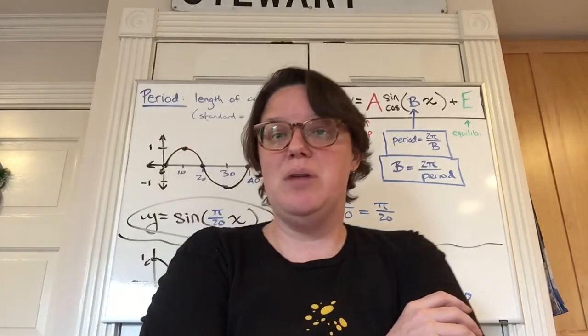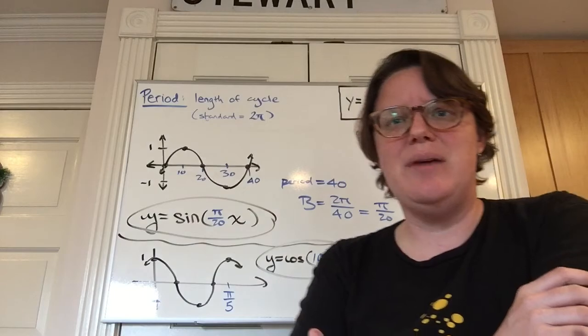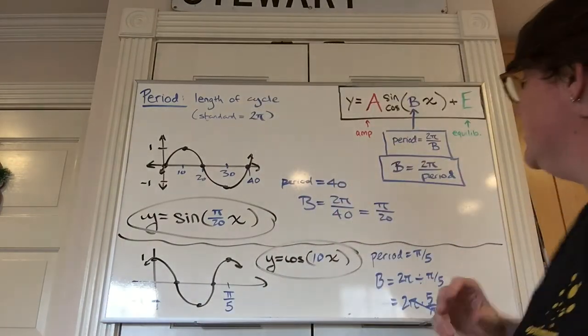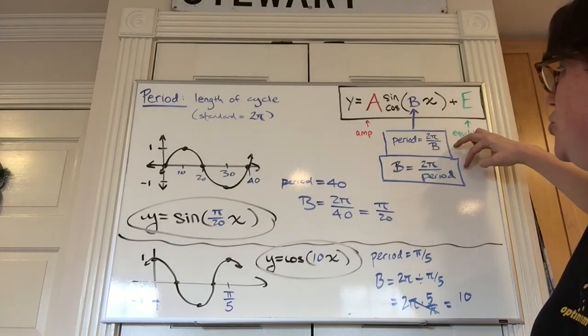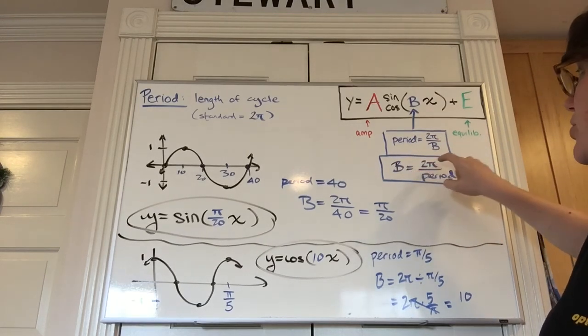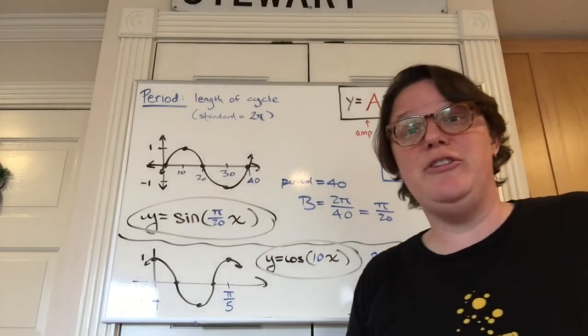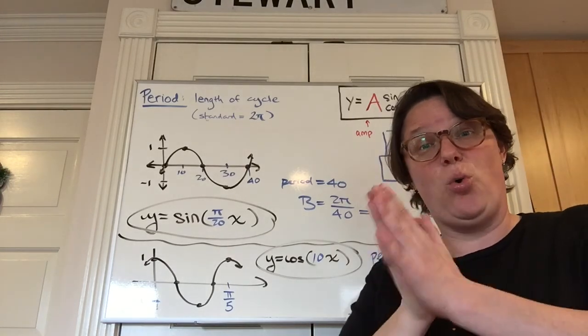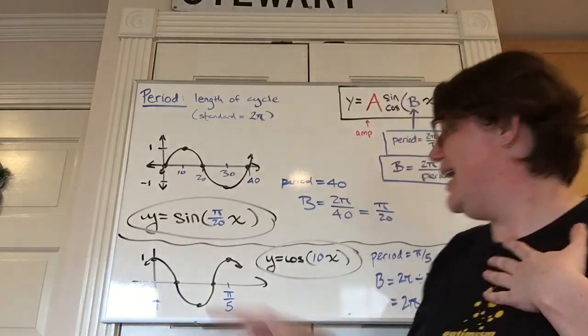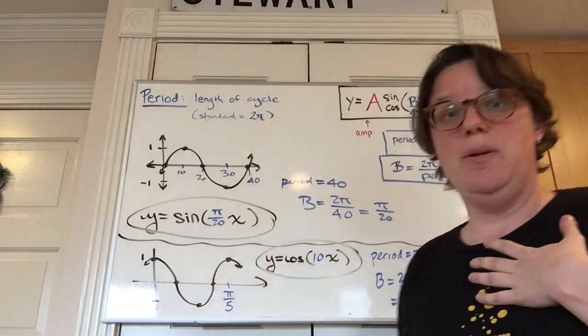So I think that that's enough for now. I put up some homework problems online. If you're having a tricky time with them, I'm going to add some office hours on Monday to give you guys some help. Mainly, you're just going to want to have these two pieces of the puzzle. The period is 2 pi divided by the b value. The b value is 2 pi divided by the period. It's often useful to divide the period up into quarters, or period divided by 4, because that's how often you will have special points happening.